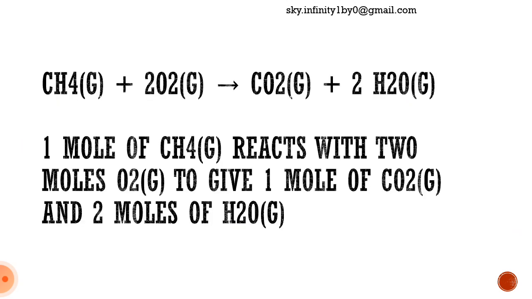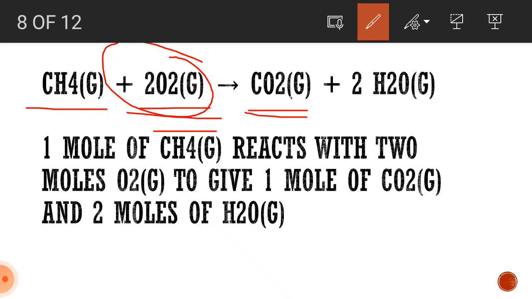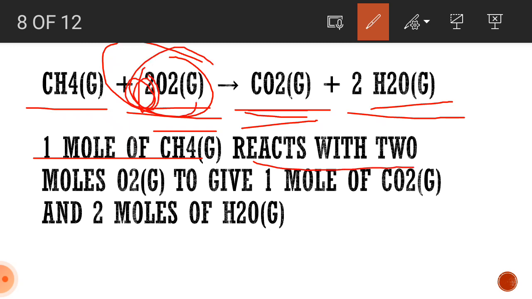Now let's consider it during a chemical reaction. When there is a chemical reaction taking place with methane, there is usage of oxygen. It leads to evolution of carbon dioxide gas and water as vapors. So by using stoichiometry, we say that 1 mole of methane reacts with 2 moles of oxygen, see here the number is 2, to give 1 mole of carbon dioxide gas and 2 moles of water. So we get 2 water molecules, mainly by the reaction of methane and oxygen.